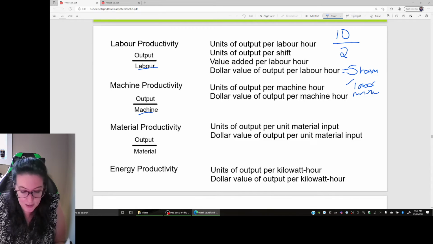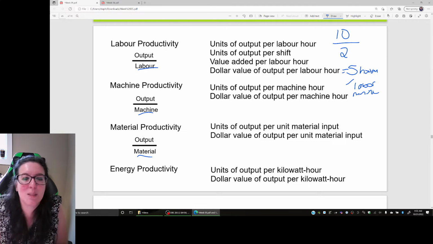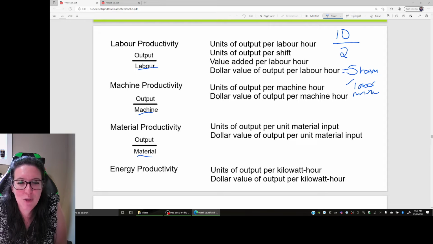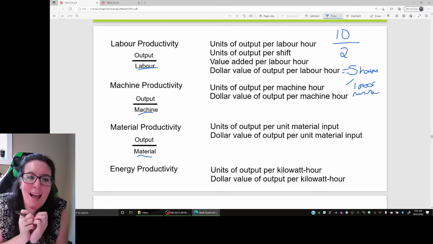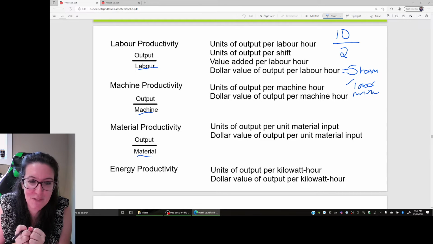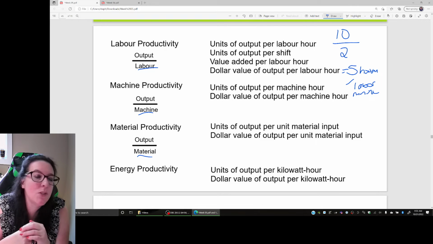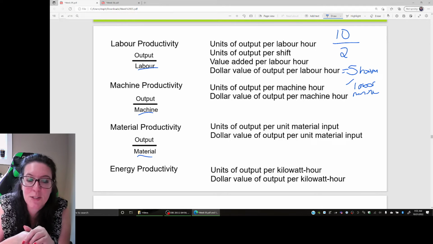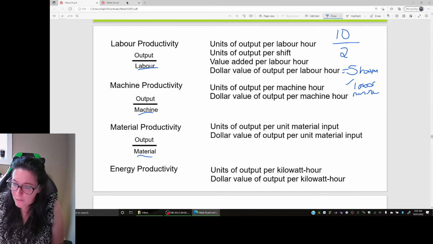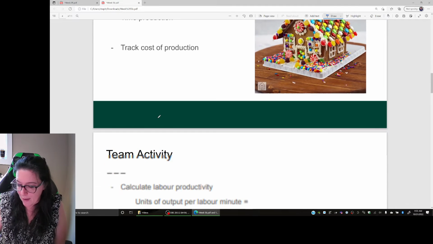Multi-factor measures of productivity, the only difference is that instead of one input, it's more than one input. So a multi-factor measure of productivity could combine labor and materials together. Then, because we are combining two things that are very different, it has to be in terms of dollar value of input. If you want more information about calculating productivity, there's a link to a video here from the operations management class where they dive deeper into productivity. But for this class, the focus really is on how much bang for our buck we are getting.